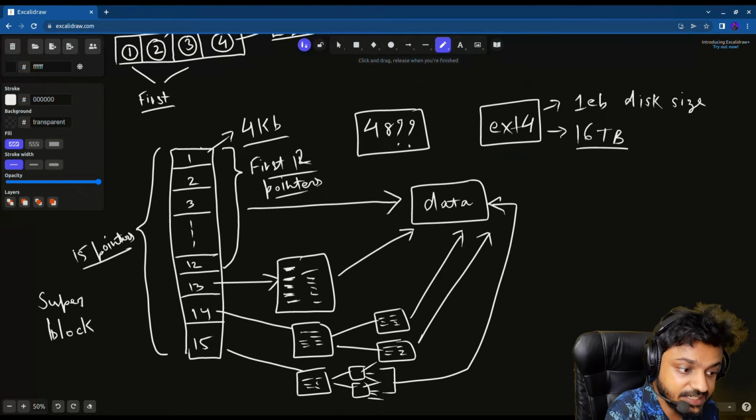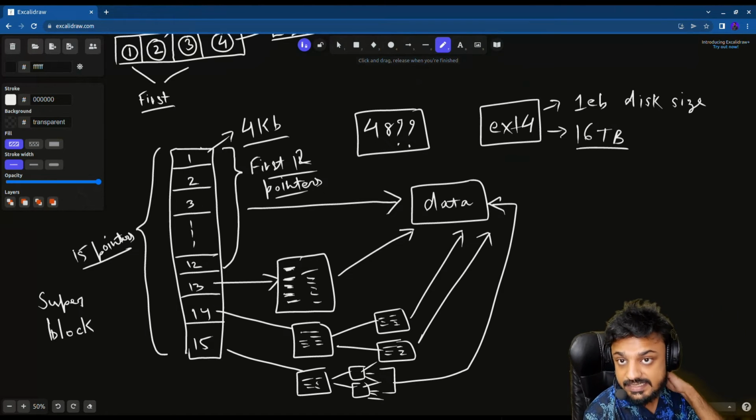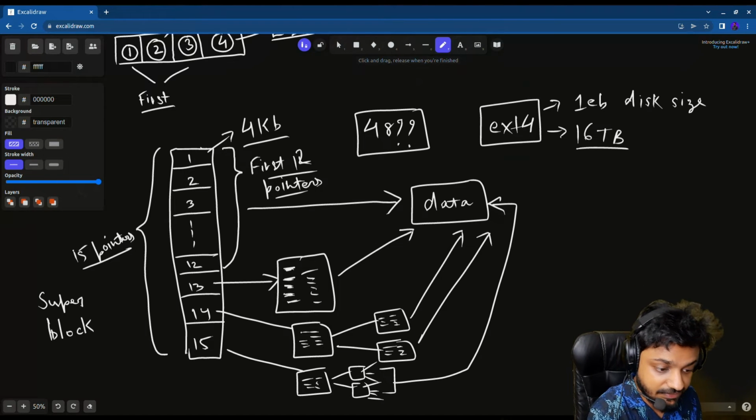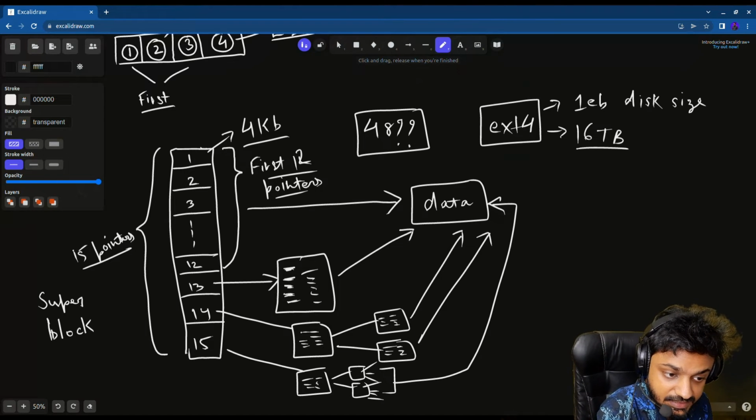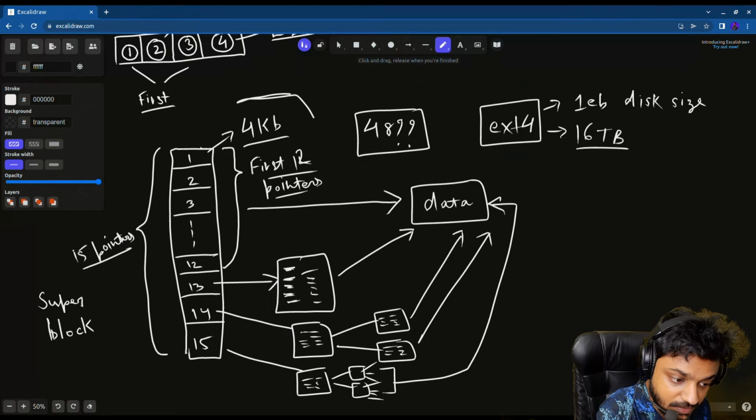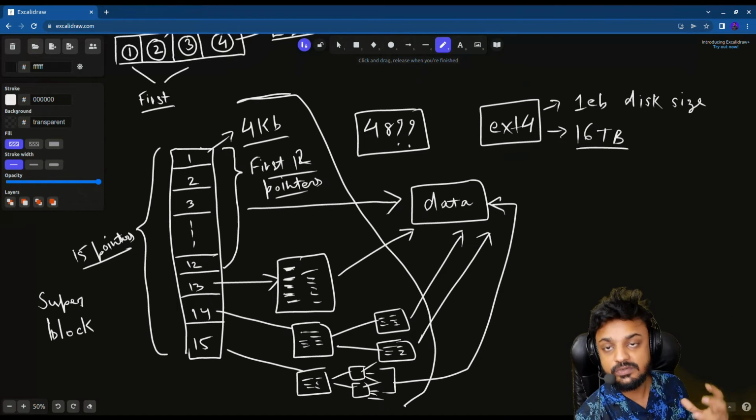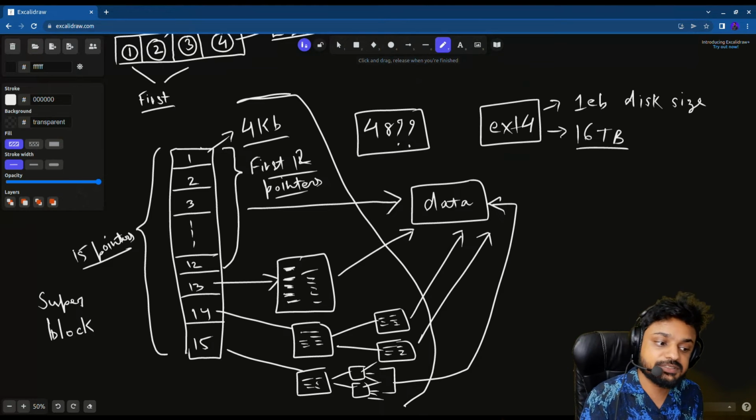This 16 terabytes of file size, the maximum file size that it can have, forms through these inodes, right? The inodes that point towards an array of inodes, or the inodes that point directly towards the data and things like that.